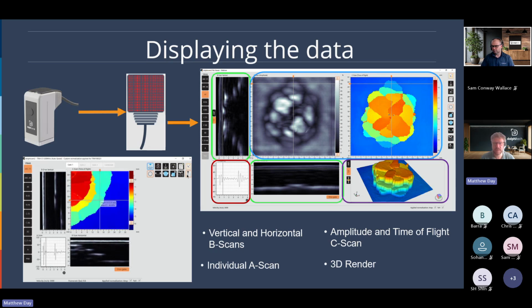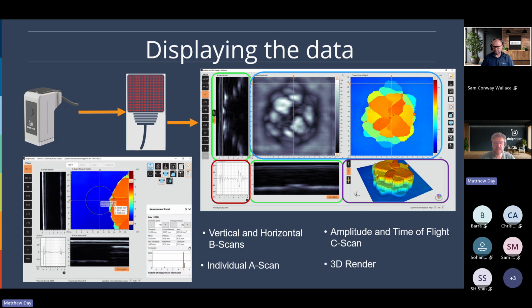It's also extremely useful for reports, and for people who might not be skilled and trained in NDT. It's a lot easier to understand what a crack or a delamination looks like using the 3D render than trying to convey it through the traditional A-scan data.